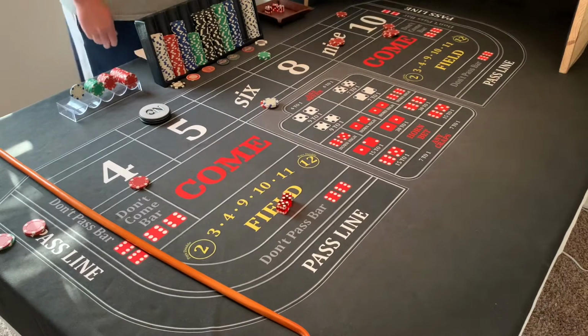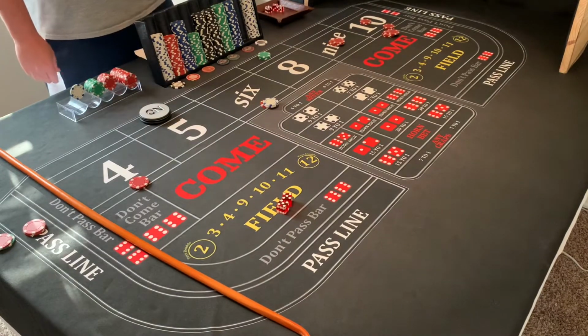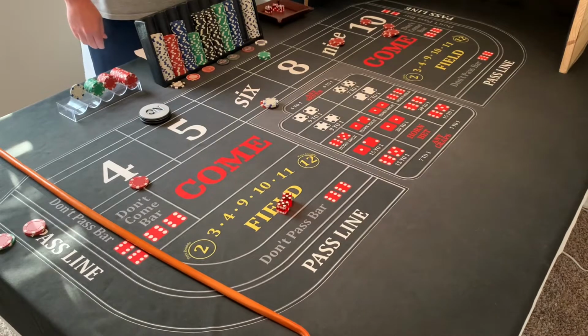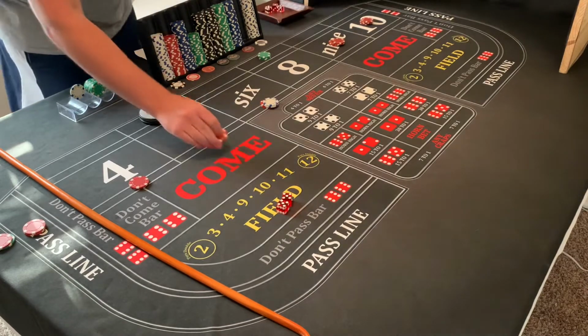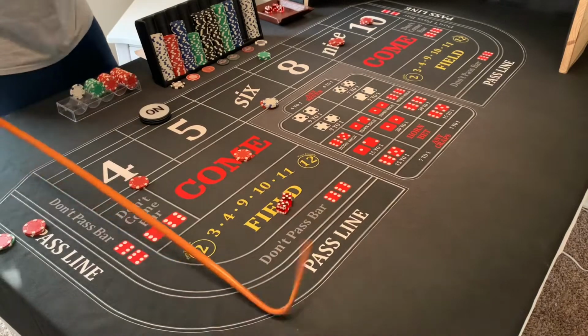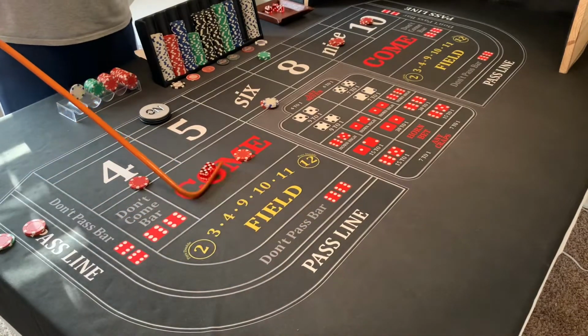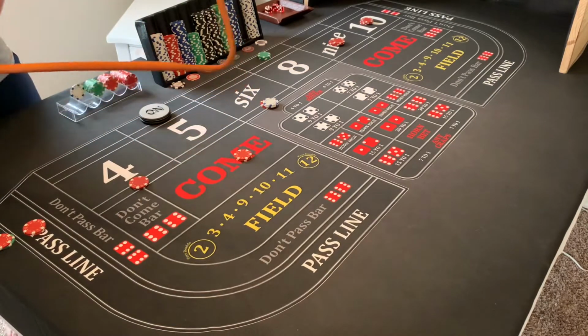Now what we're going to do here, I meant to go inside. We don't want to double dip, so we're going to take down our place bet of our 10, put single odds on the 10. We'll put $10 back in the come. And then we have $10 we're going to rack up. We always want a come bet in action. We always want that going on. All right, here we go.